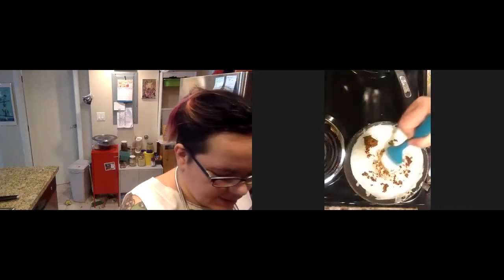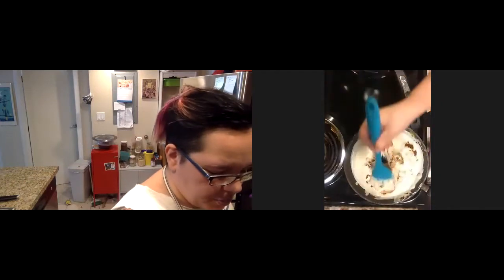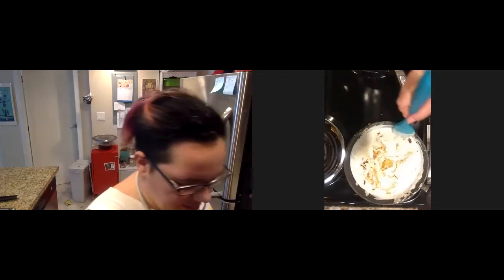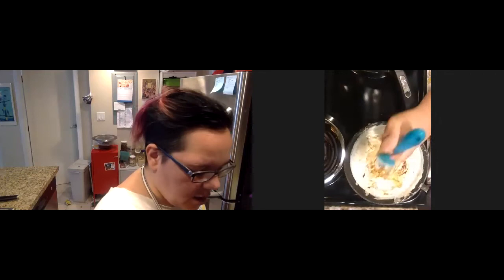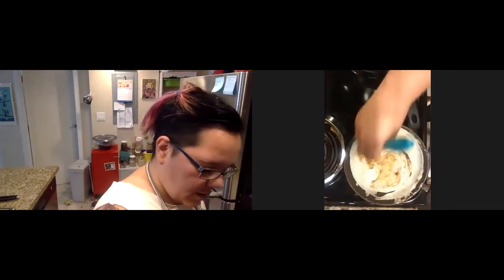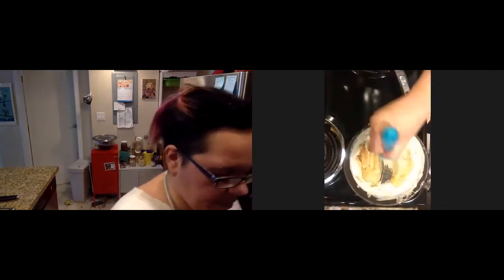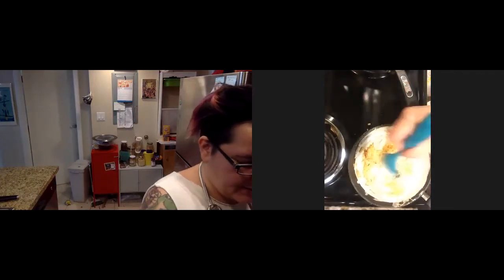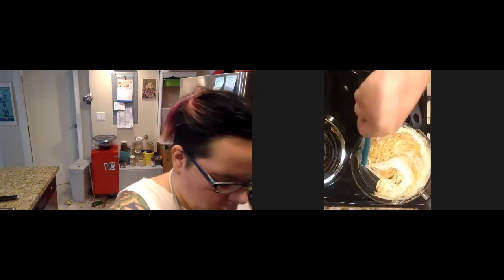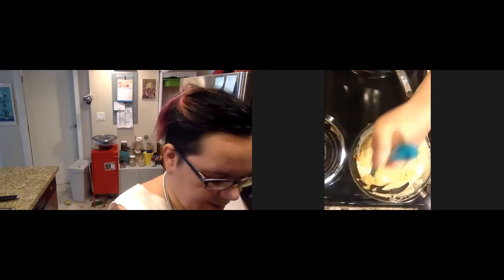I want to make sure I'm evenly distributing this — it's going to change the color of my gravy because those sauces are going to get in there, turning it kind of a swirly rust red. We want to make sure we're evenly distributing it, because as good as gravy is, nobody wants just three tablespoons of normal gravy and then one big bite of any ingredient, whether that's chorizo or sausage. So we want this to be really evenly distributed. I'm smelling that the coconut milk is really starting to sweeten from the heat — so this is going to have a sweet and spicy component, which I think is going to be really good. I would pair this with a breakfast burrito or biscuits with a chorizo gravy.